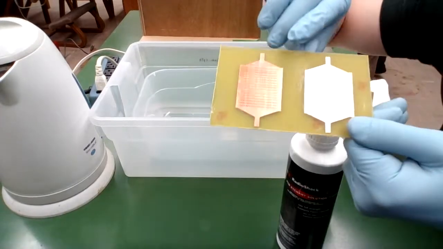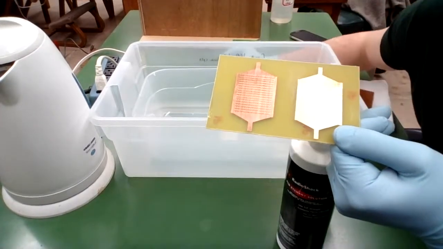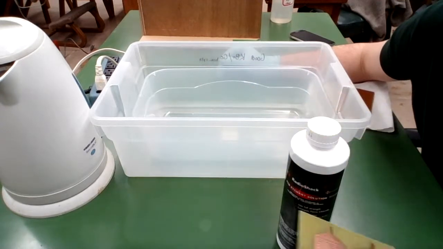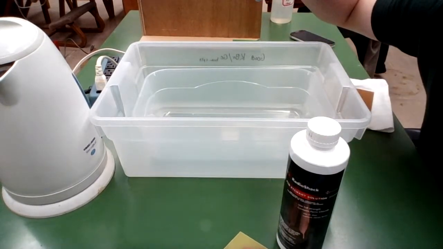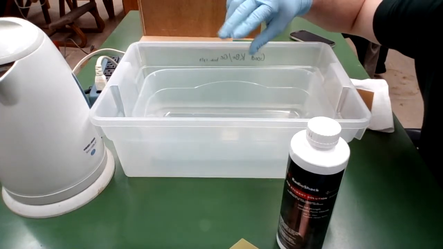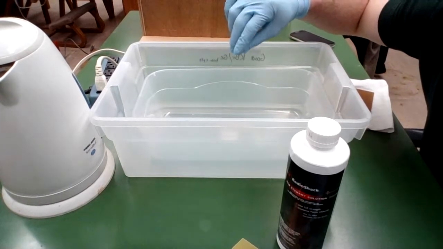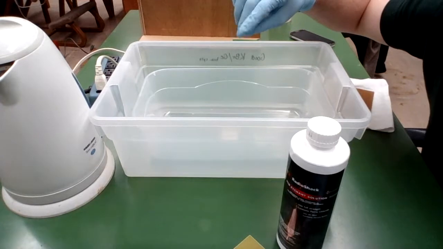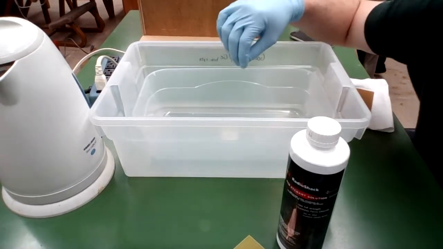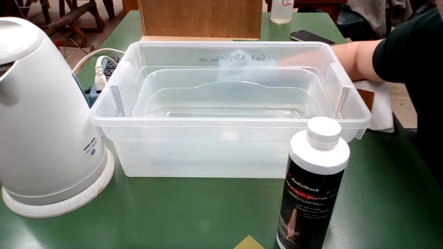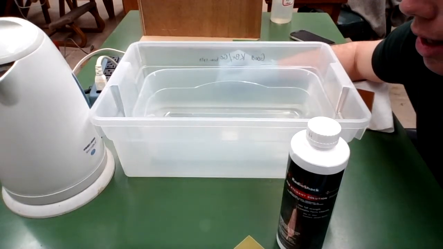You'll notice that some areas, the copper will etch away quicker than in other areas. And so one way to combat that is to get a liquid baster or just any sort of pipette and pull the etchant up in the pipette and spray it on the areas that are not etching as fast as you would like them to.